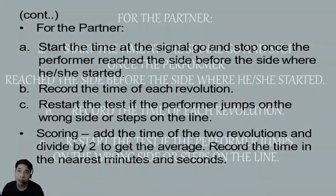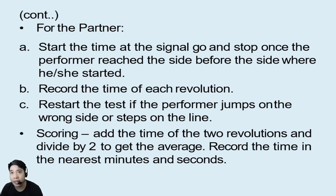For your partners, the ones who will record: start the time at the go signal and stop once the performer reaches the side where he or she started. So once the performer has gone around the hexagon, you can stop the time. Record the time of each revolution. Restart the test if the performer jumps on the wrong side or steps on the line. If the performer goes to the wrong line or point, you must restart the test until it is perfect.